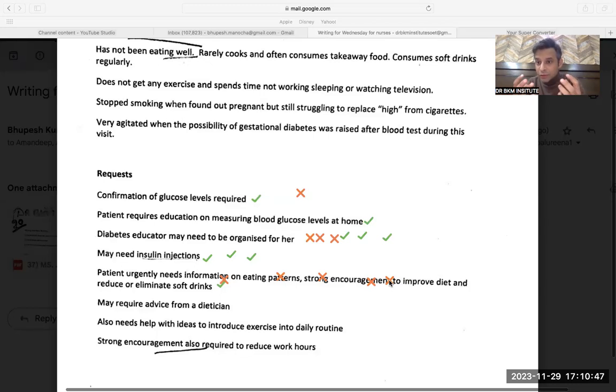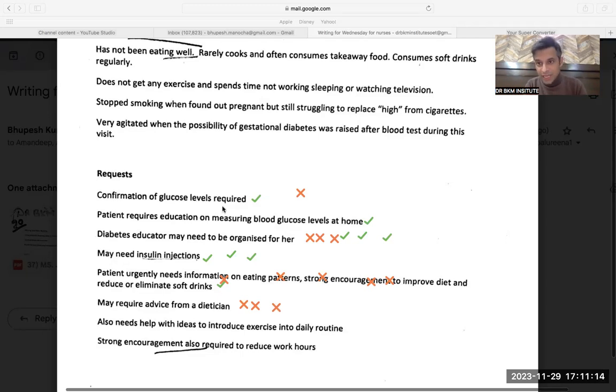Basically, you get the case notes of the patient and you have to write a specific letter to the diabetes specialist. So when it is talking about eating patterns, that can be done by the dietitian. So we don't have to tell it to the diabetes specialist. That is where we can save the data. This point can confuse you if by chance you write it. It is not like you will be failed. No. But if you can avoid it, you would be able to save your data.